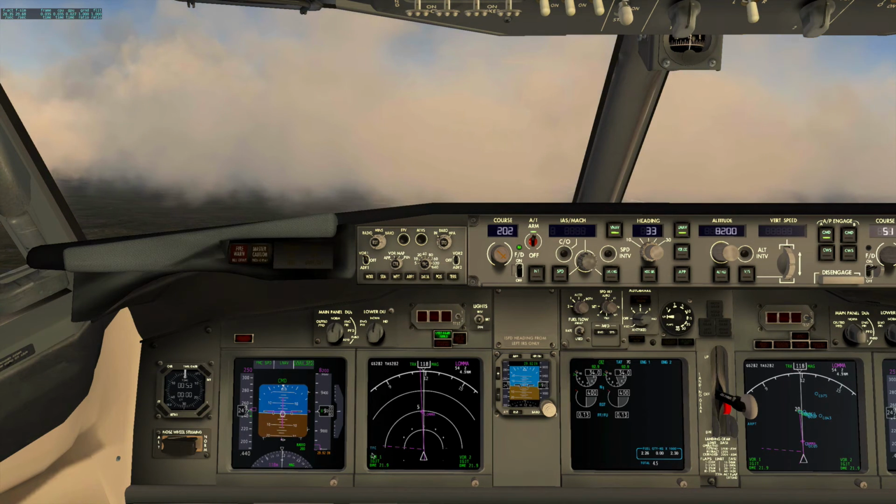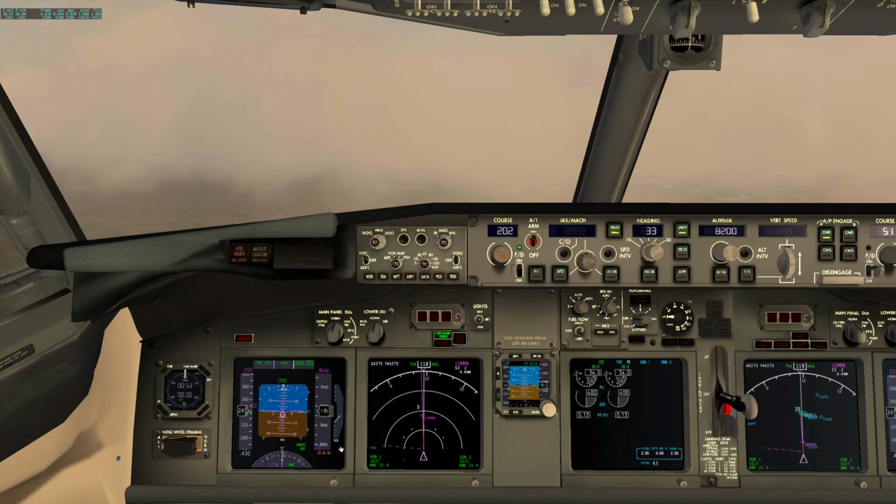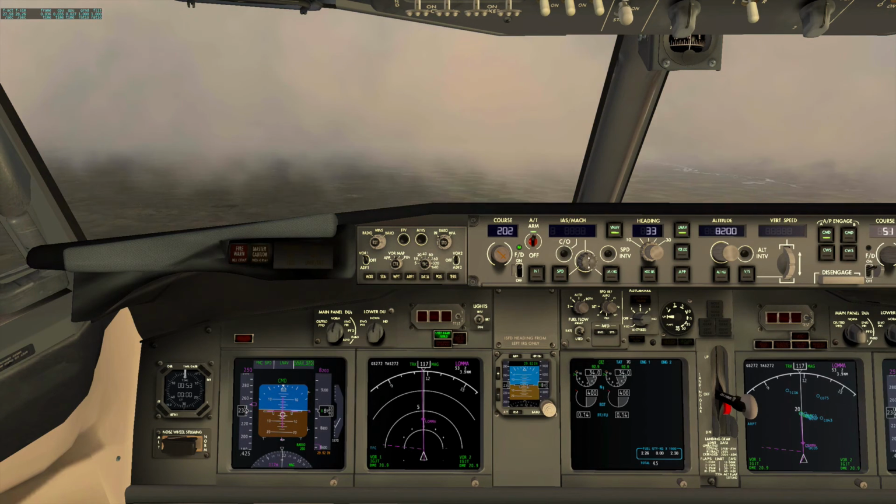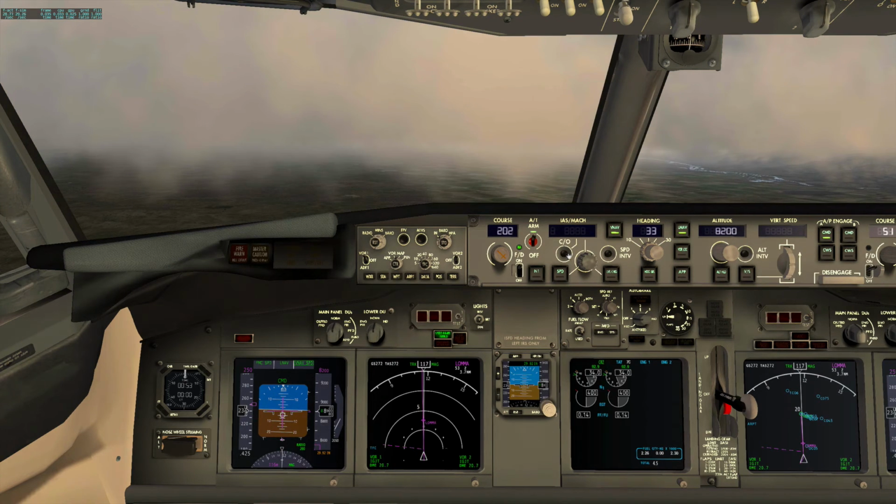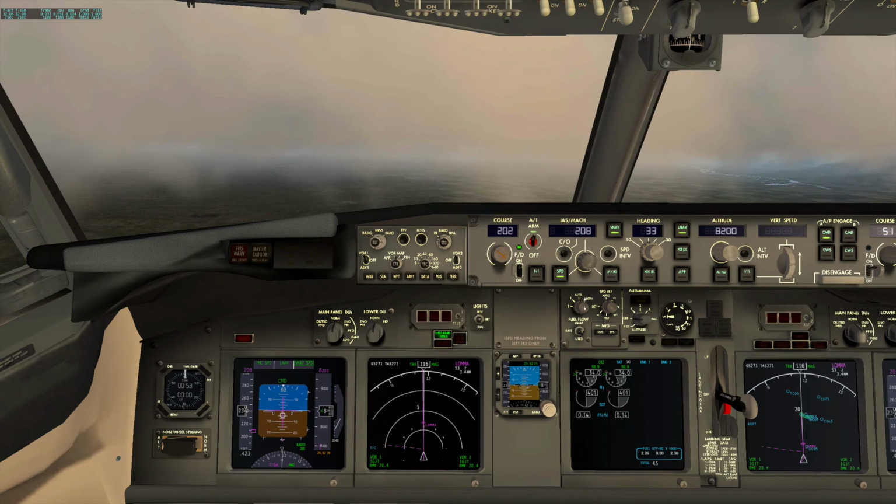Go with a little speed brake here. And we'll dial in our own approach speed.